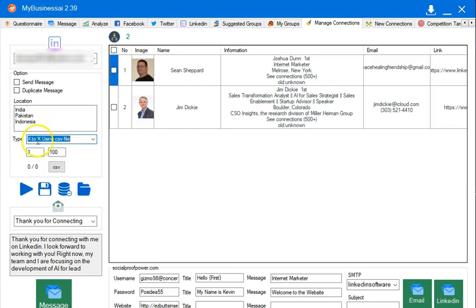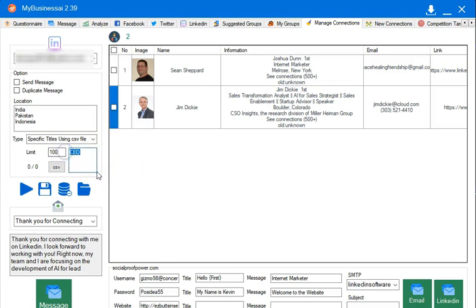And so this is the X to X using CSV file. Okay, that's under type. All right, and you can also set specific titles using CSV file. So for instance, you could put in CEO or manager.